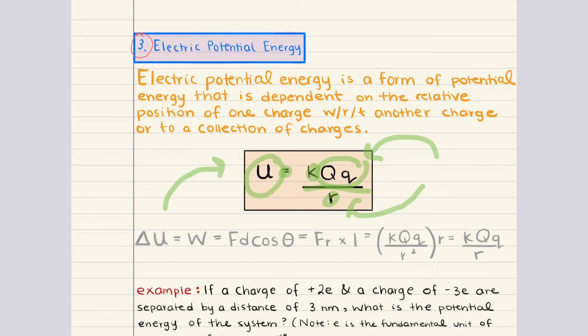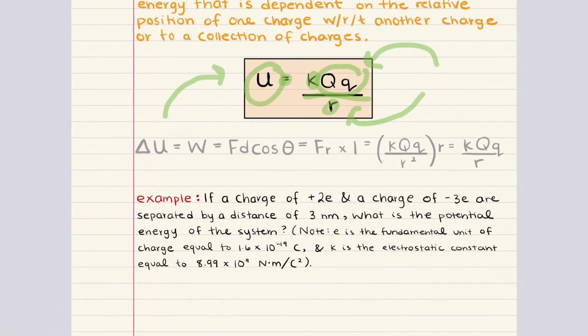Now, as a note here, I want you to remember that work and energy have the same unit, the joule. So we can define electric potential energy for a charge at a point in space in an electric field as the amount of work necessary to bring the charge from infinitely far away to that point. Because we know the equation for electric potential energy, and we know the equation for work, that's equal to force multiplied by displacement multiplied by cosine theta, we can go ahead and work from there.